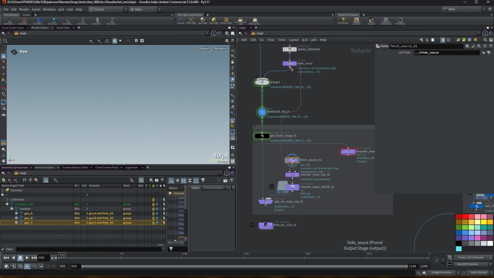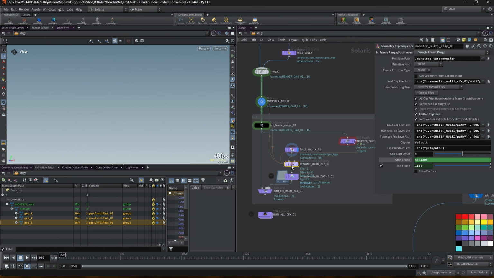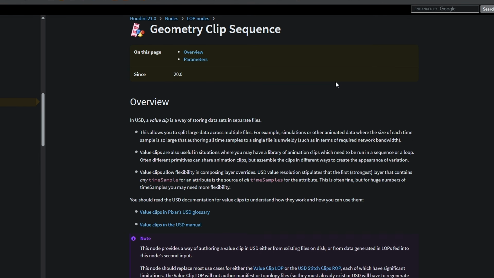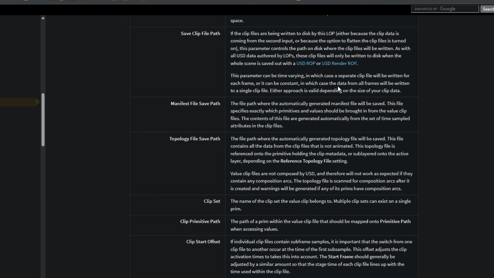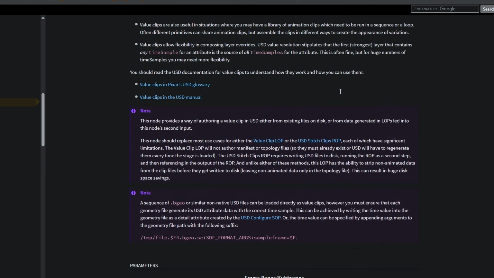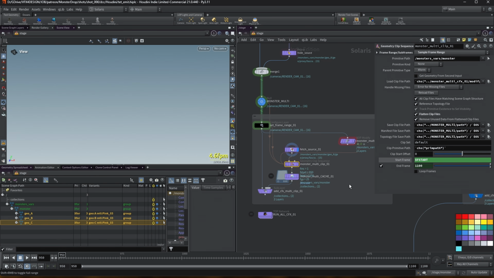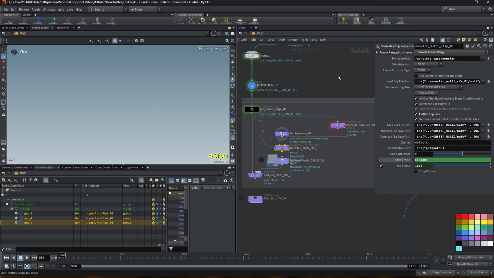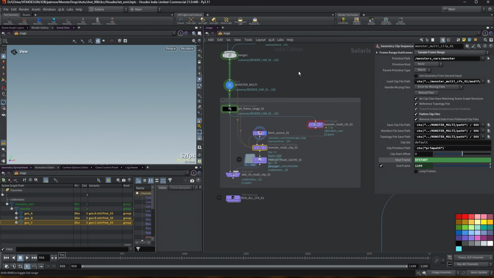I really could have just had a noodle connected to this, and this geometry clip sequence is not the easiest thing to understand. I'm still chewing through this. I keep going through this over and over again. But from my understanding, it's the efficient way of bringing in BGO sequences into USD in the correct way, and it's very good at handling this.